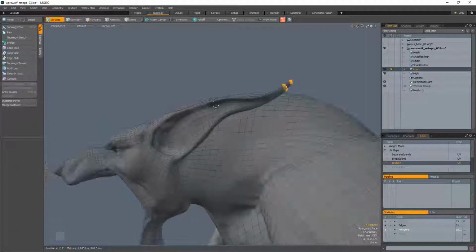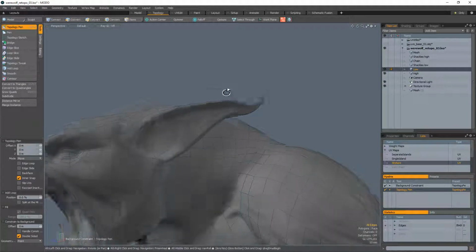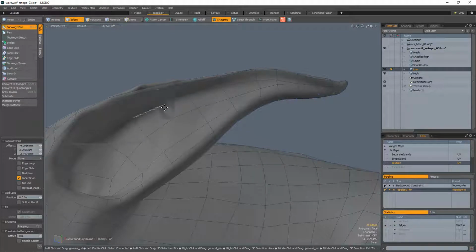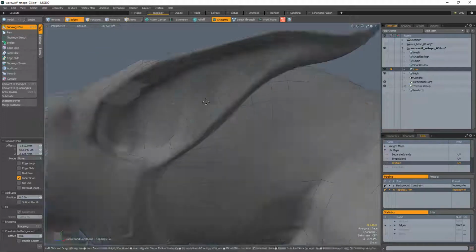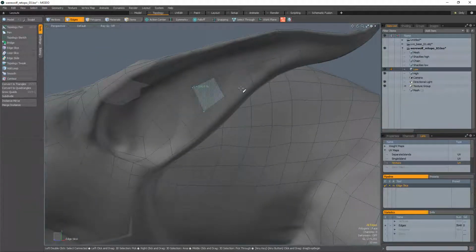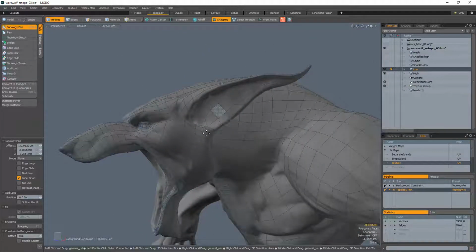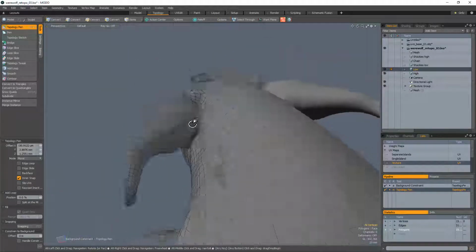Alrighty, almost done here. Just need to fix up a couple small areas, and then the model will be finished, or at least this part of the model. There's still a little bit of work that I need to do to add things like claws and whatnot, but that'll go pretty quickly. Alrighty. That's a good feeling.